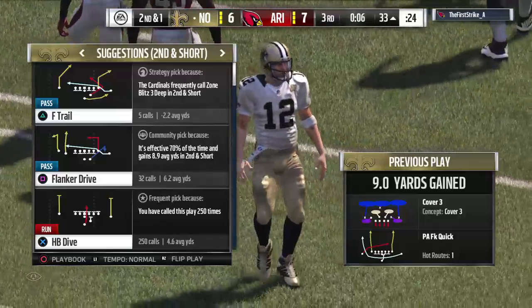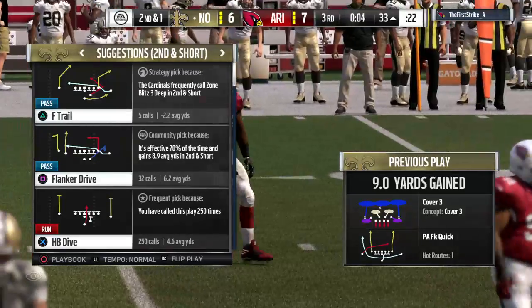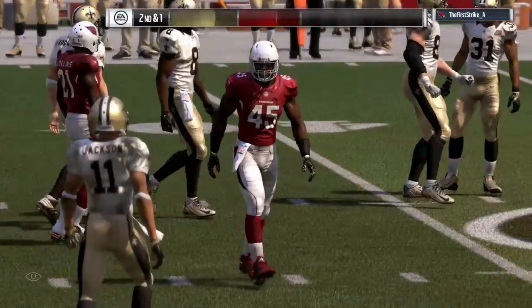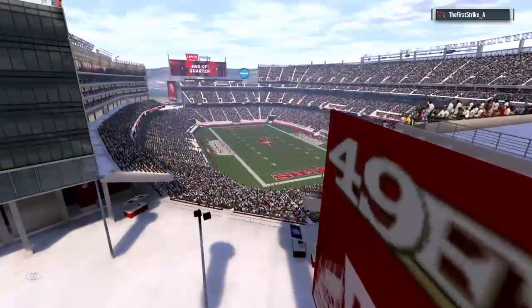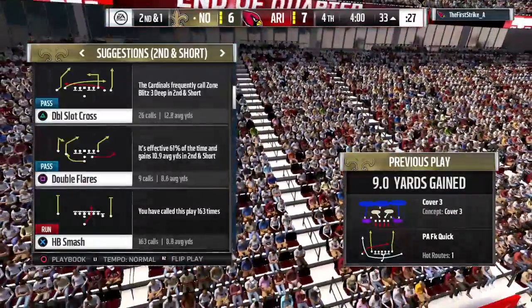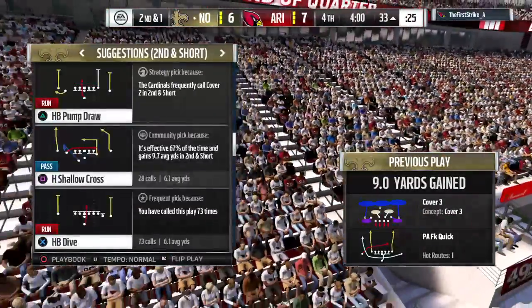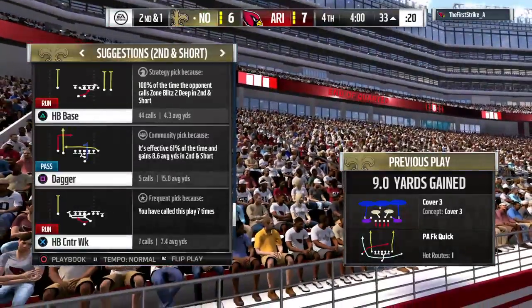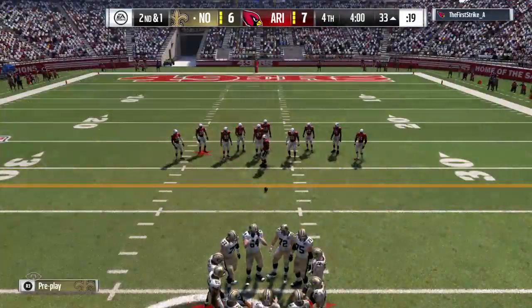Partner, he was going through his progressions. Not there, not there. After about the third one, he decided he better pull it down and run for it. And he slides down and avoids the hit for good measure. Second and just 1.